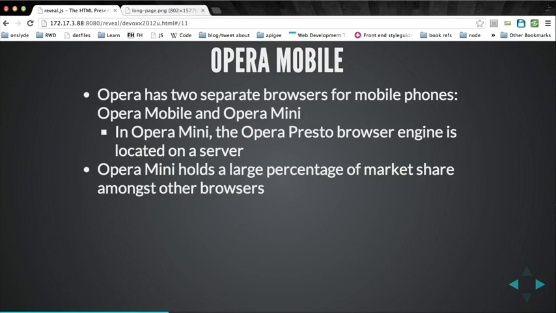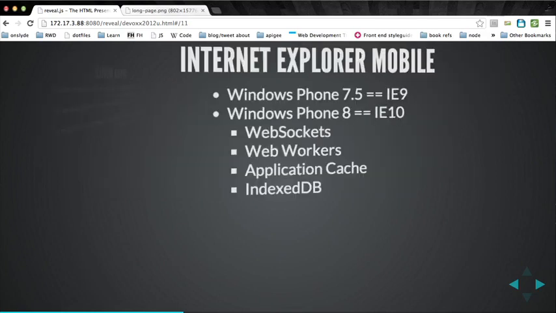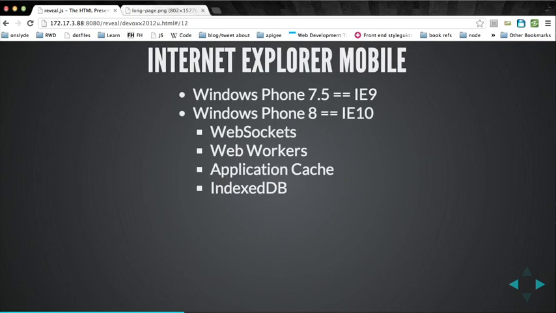And then Opera Mobile, which is a very nice browser, has the capability to do a lot of the same things that the iOS browser does, that Mobile Safari does. So hopefully it'll gain market share as well. And the thing we have to understand is that we want competition. We don't want WebKit to be the 80% market share holder. We want as many platforms in there as possible, and we want them to support the open standards as best as possible. And so far, it seems to be kind of coming that way.